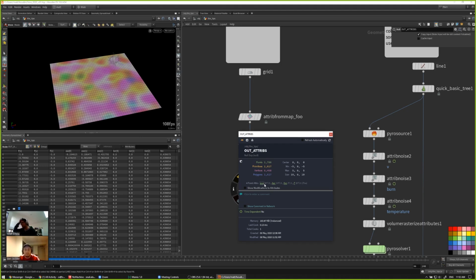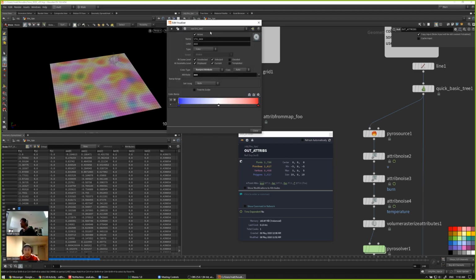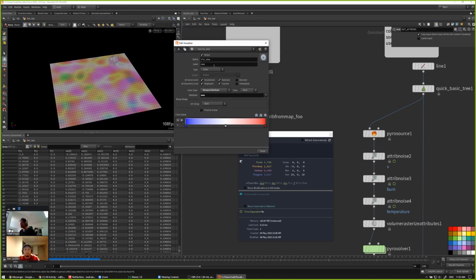If you want to customize how this information is being displayed, you can go down the side here, down to the little Google Maps sort of pushpin thing, right click on it, and this lists all of the attributes that have been visualized so far. And so this is visualizing the AAA attribute, and you can click on the pencil icon, and you can change how this gets displayed. So at the moment, this is just displaying it as color, but I might want to visualize this as vector trails.